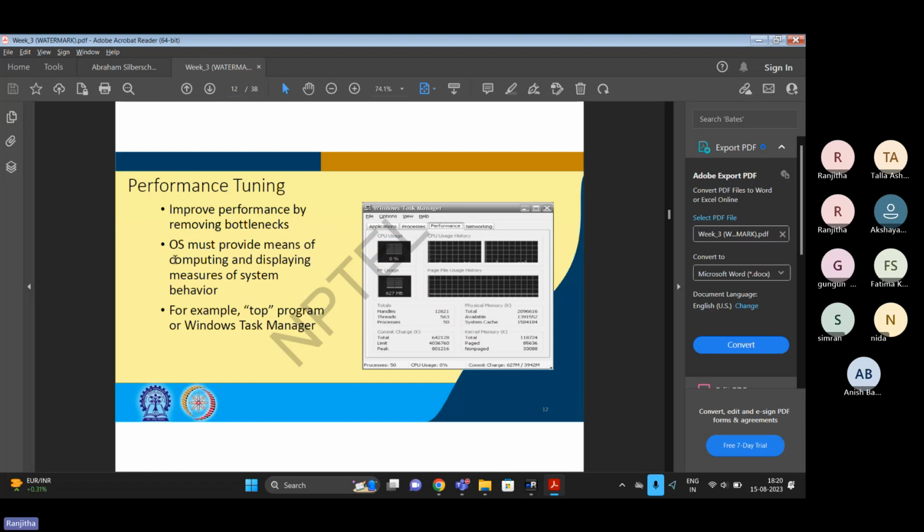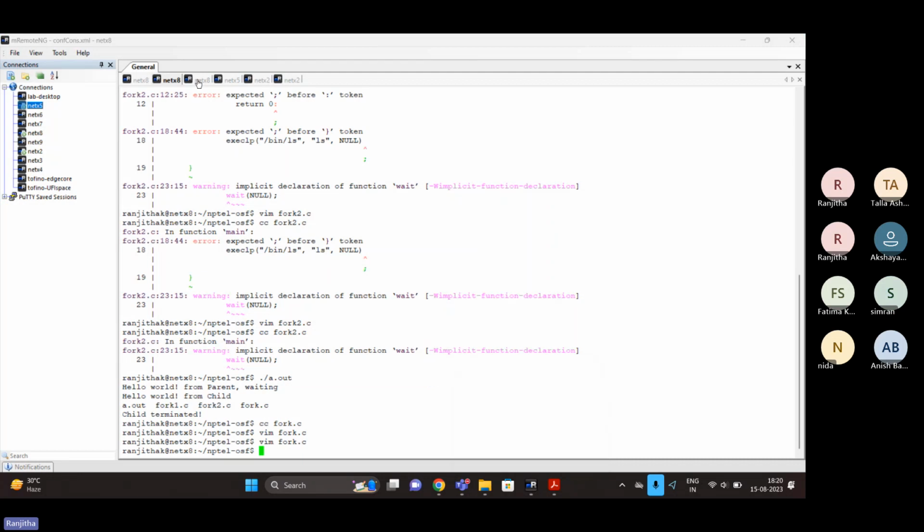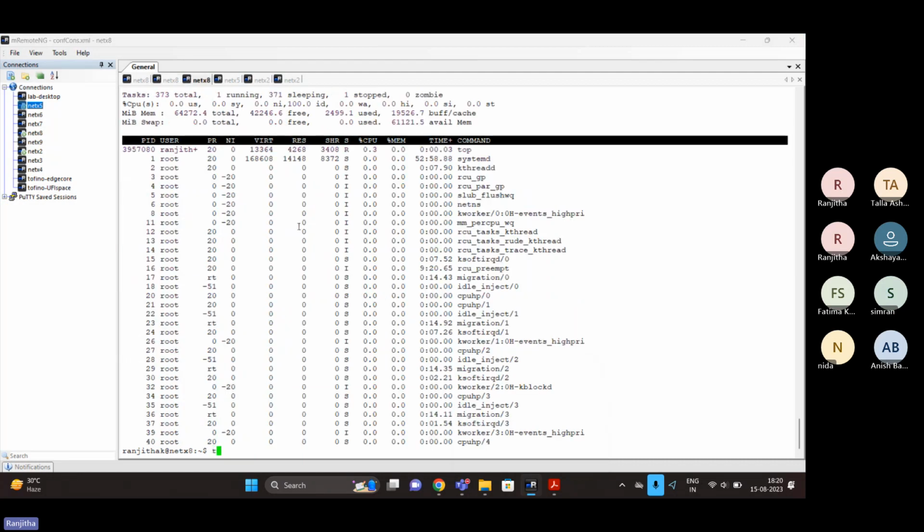For example, in Windows, if we go to the task manager, we can see which process is consuming what amount of CPU and memory. On a similar line, in Linux, we have the top command. For example, this is the output of the top command.